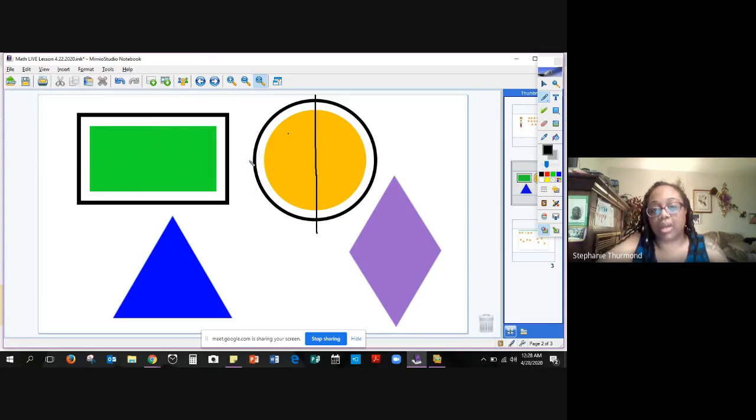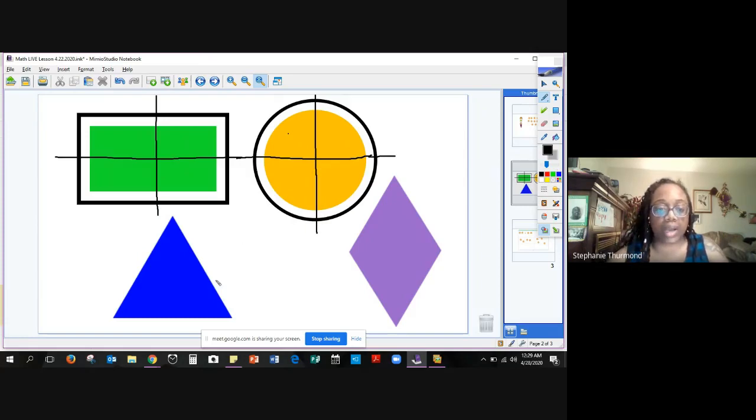Again, if I wanted to partition my circle into fourths, I could draw a line down the middle or across the middle. And now I have partitioned my circle into four equal parts or fourths or quarters. Remember, one, two, three, four fourths or quarters, just like a dollar. If I put a quarter here, a quarter here, a quarter here, and a quarter here, those four quarters equal $1, a whole. Now, I'll go back and partition that rectangle so that you have a frame of reference.